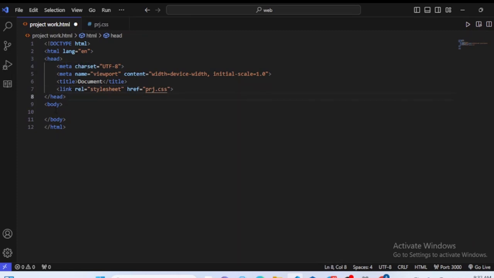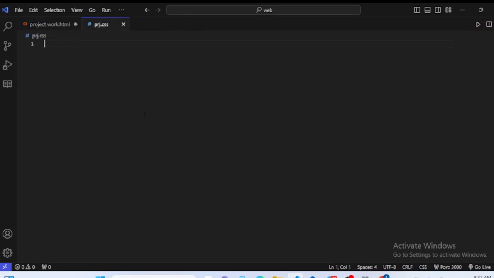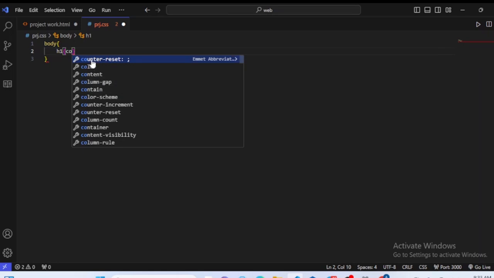So it is advisable that anytime you link your HTML with a CSS, you try and see if it has actually been linked to the HTML document before you proceed. Don't finish the whole work then go and use the CSS. Sometimes you might miss some of the letters and you will not see until you finish the whole thing, and you'll be struggling to find what the problem is.